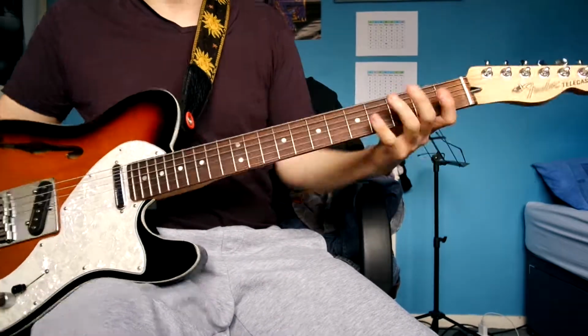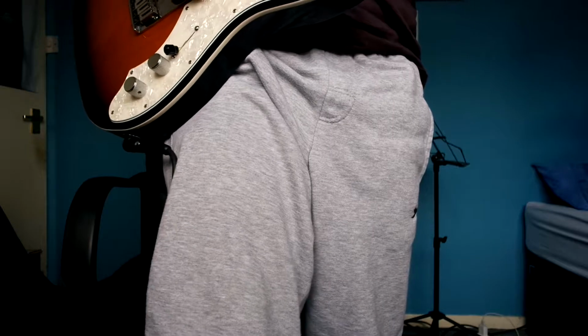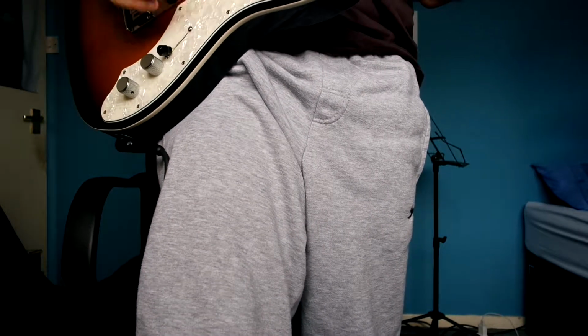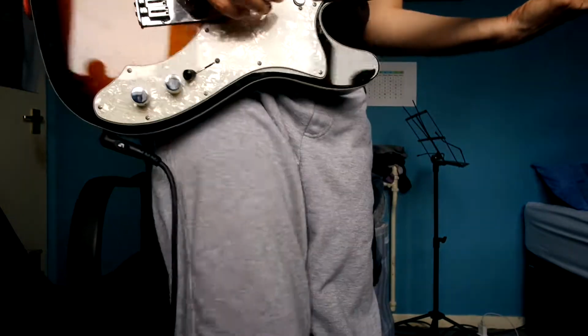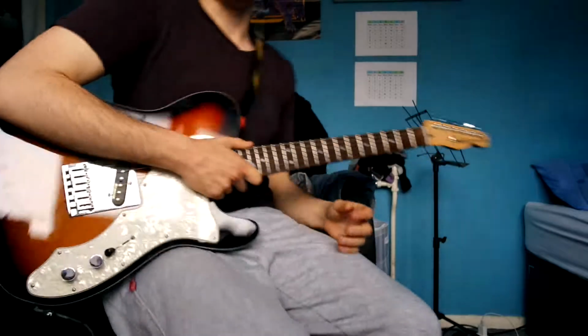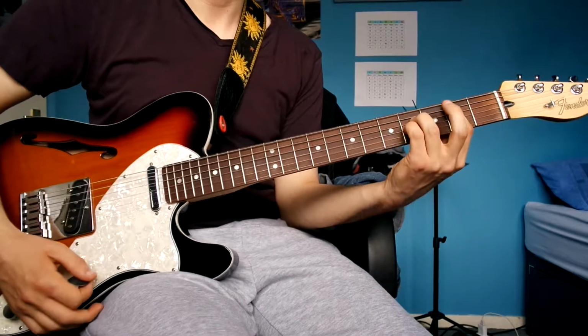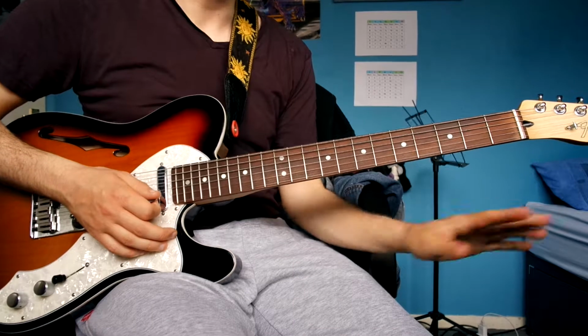Ow. Yeah, much easier to play. I can only really do that if I'm stood up, because I can't get the angle right on the chord. But as I say, because it is a B sus2, you can just go like this, and that sounds absolutely fine.